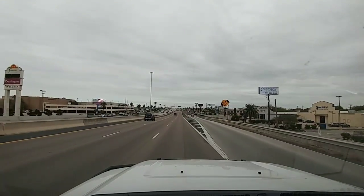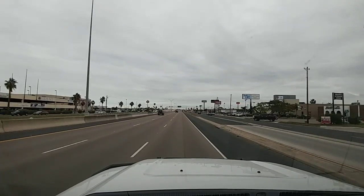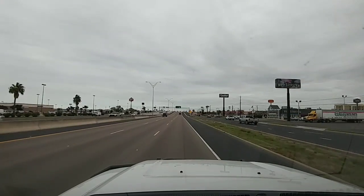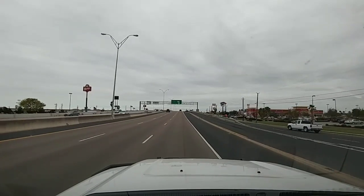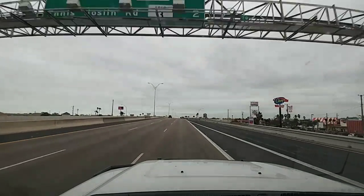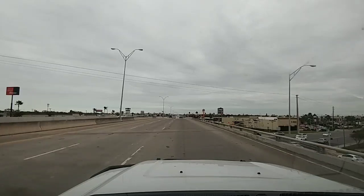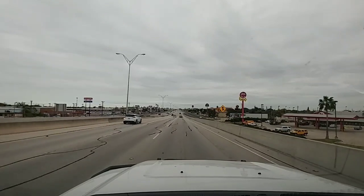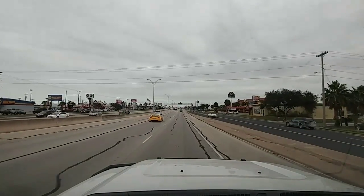I'm not claiming my truck is badass or better than anybody's truck, but what I like to do is — at least when I load heavy stuff in it or I'm carrying a fifth wheel — throw some videos up so you guys get an idea of what that looks like and how the truck sits after that weight's been put in there. But a lot of the claims have just been remarkable. Somebody posted that they have an F-350 dually and they put 10,000 pounds in the back — twice the weight of water I had. Others claimed an F-250 with seven to eight thousand pounds in it every single day.